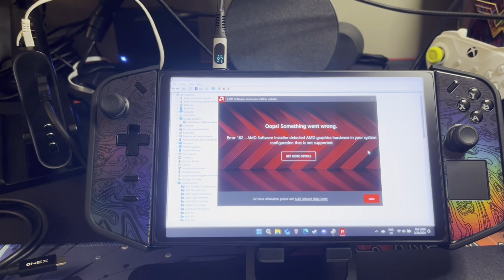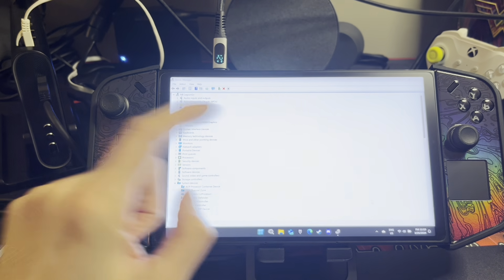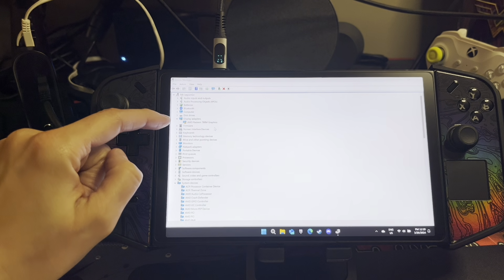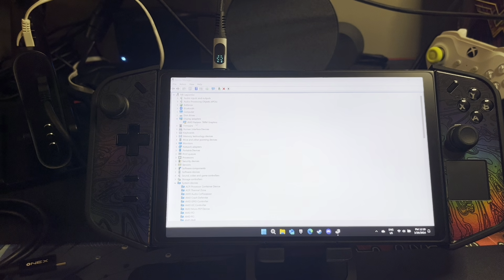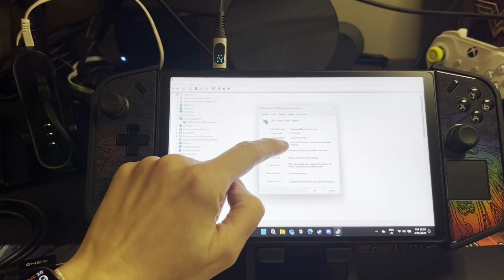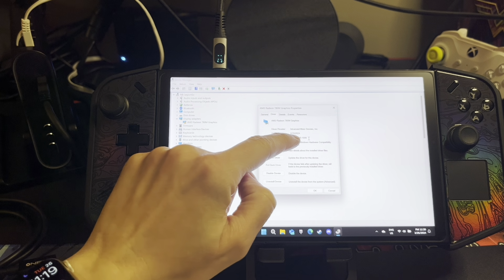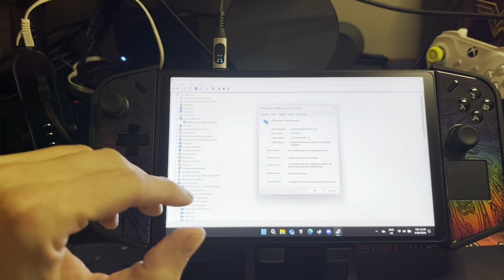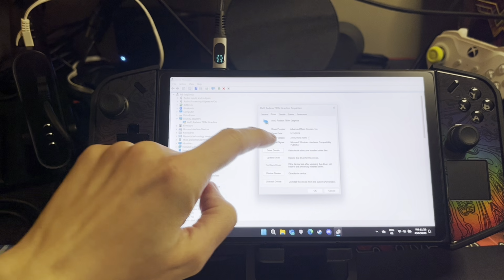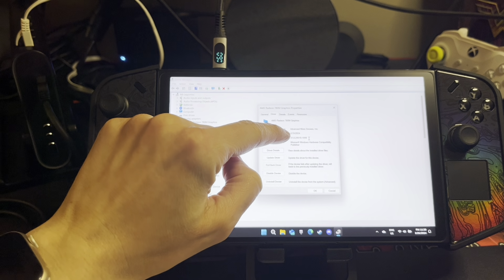So we'll close that. Also going to close this. We'll be back into the Device Manager and Display Adapters. And now what we're going to do is go to Properties. And we'll just check that it says my old driver, so I'm just going to double check the date of the driver. That way you know if you've updated the driver. So for me, I'm going to flag February 15th.